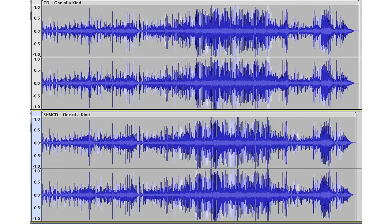Okay, guys, so track one was, in this case, the normal CD, and track two was the platinum CD, the SHMCD platinum one, okay? Here is the sound wave, as you can see, just to have a quick comparison. And let's proceed immediately to our third type.